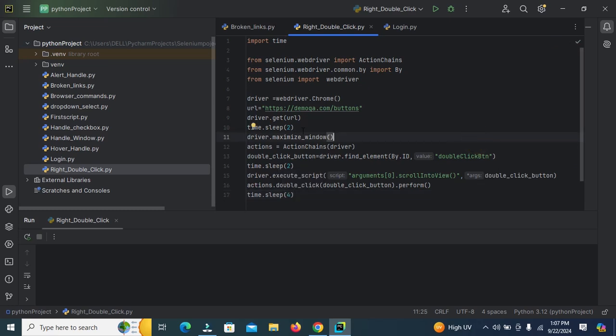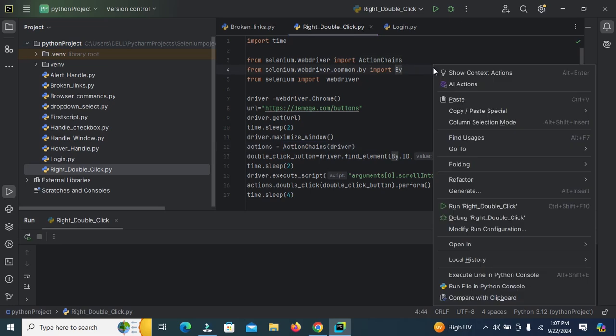First, it will navigate to this URL and maximize. After navigating to this URL, wait for 2 seconds and then maximize the window. Here we use the Actions class for performing the double click action.